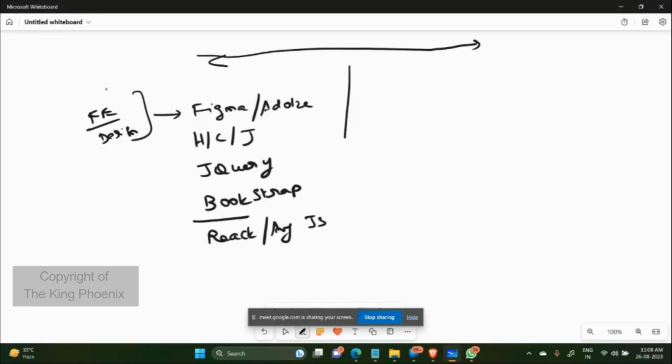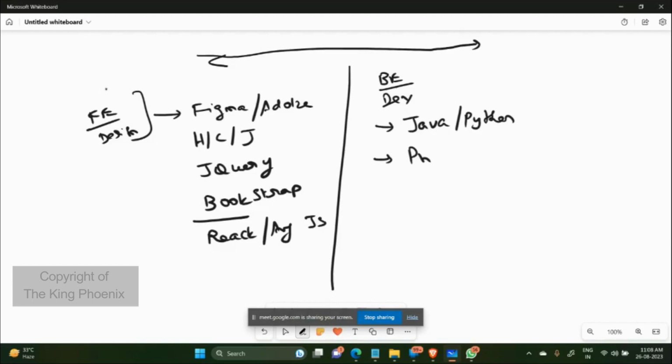Once that is done, you need to learn about the backend. That is the development part. When I say tier 2 companies, it does not include Infosys or Microsoft or CTS, TCS. All those companies come under tier 1. When you go for tier 1, it is mostly Java or Python. When you go for tier 2 or tier 3, it is mostly PHP. This is how it is separated.